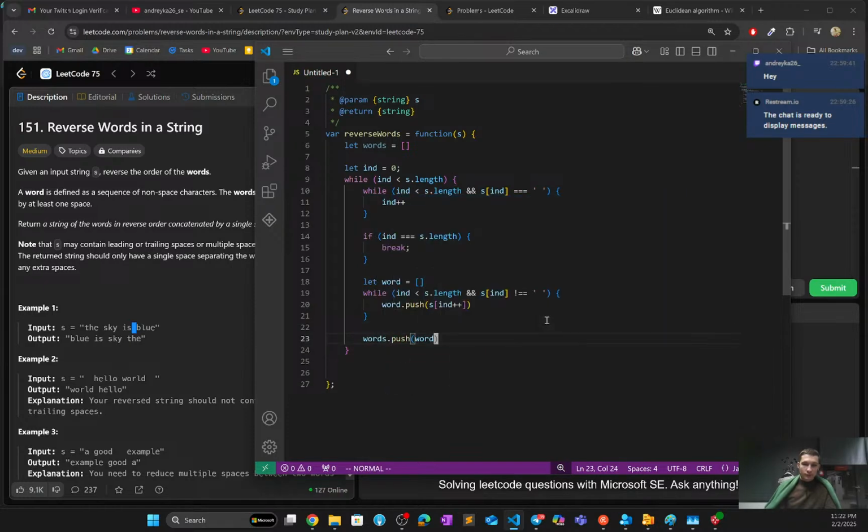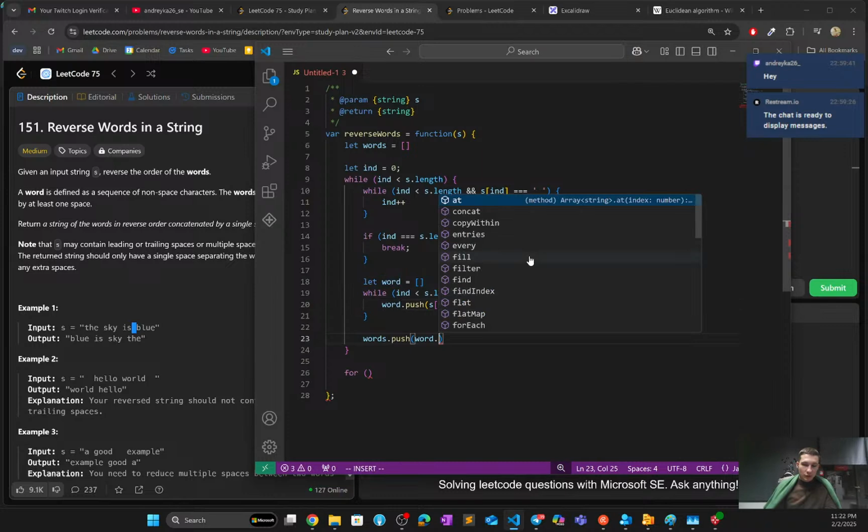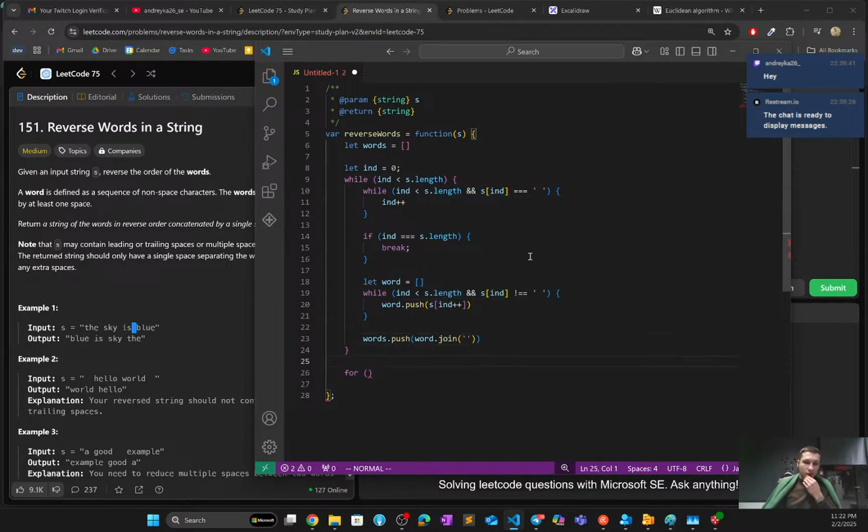Push word. Remember, word is just an array of characters, and we need strings. So we can do this trick, which will convert the array of characters to a string.